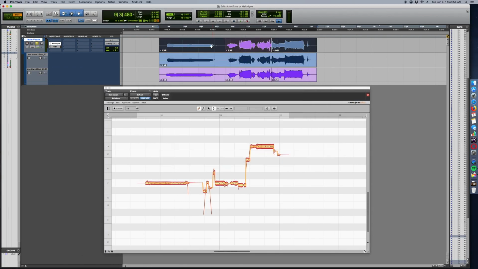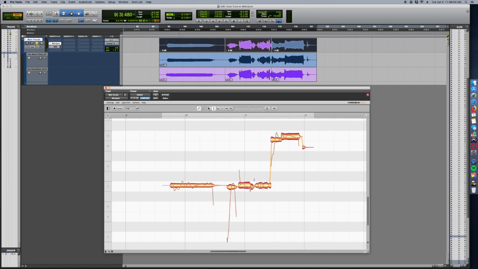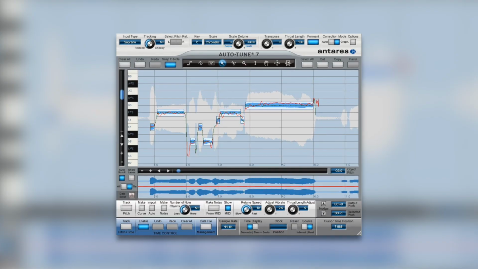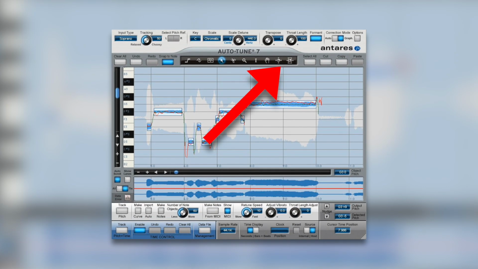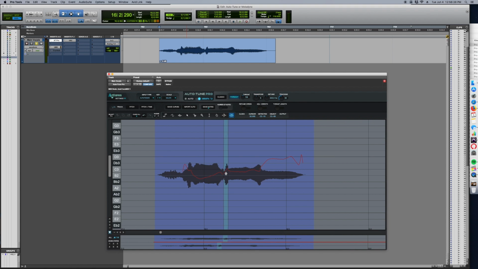With Melodyne, if you need to fix something on the audio track, when you re-import that audio, you lose everything you previously edited. Number four, timing tools. So I know we're talking pitch correction, but Auto-Tune added timing tools a few versions back to kind of compete with Melodyne, which is more of an all-in-one. You can edit the pitch, volume, time. Even though Auto-Tune added timing tools, they're just not as easy to use as Melodyne's.